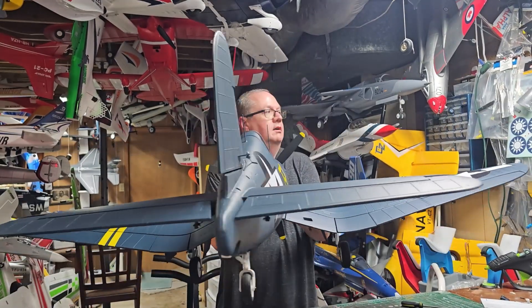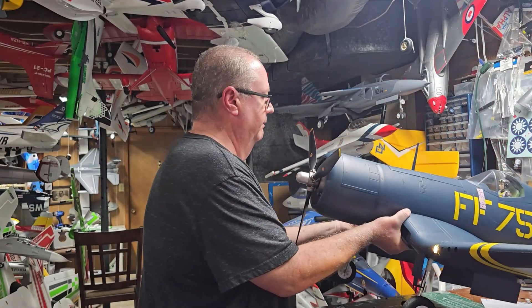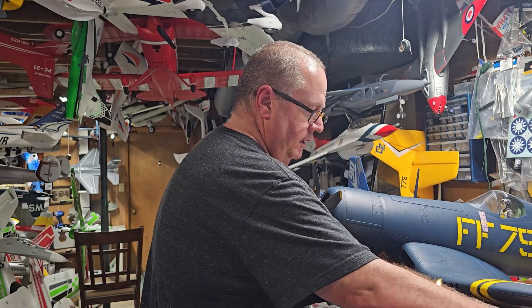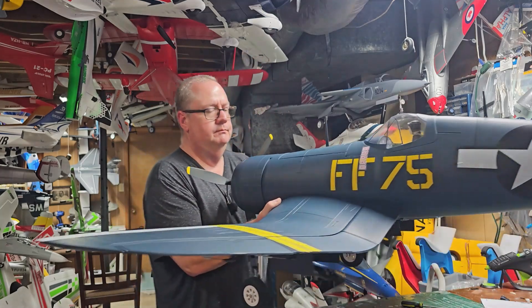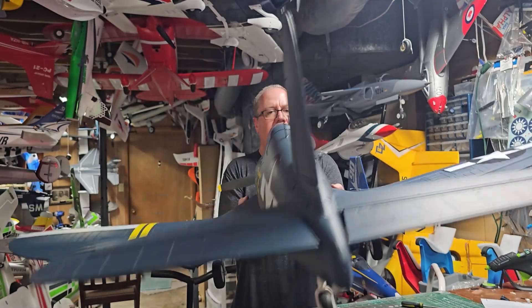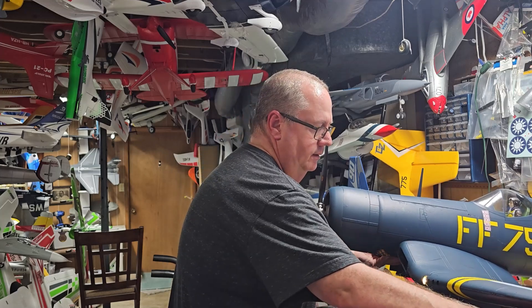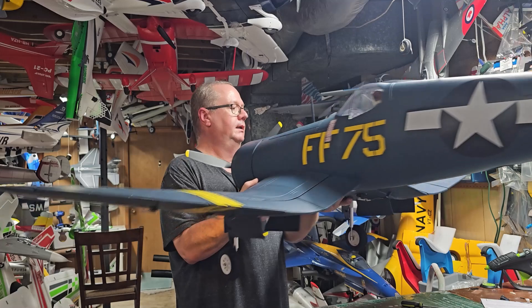I'm being very careful not to hit the throttle - I've got throttle cut on. Now I can turn those gains down on that knob. It automatically defaults to the eighth channel auxiliary. I've turned them down a little bit, and I can go even further down - basically they're almost completely off now.